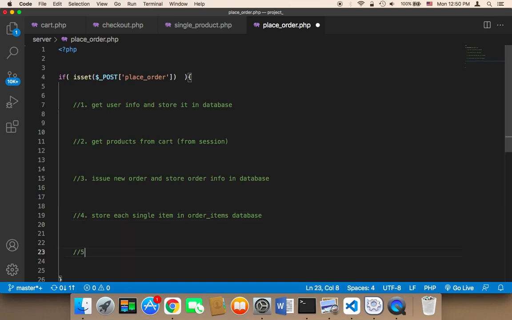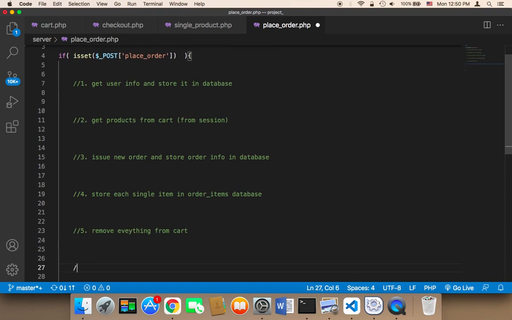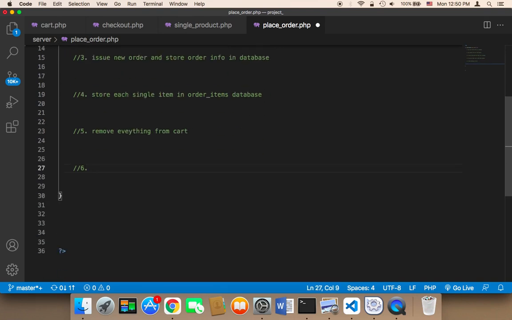And the last step is to remove everything from the cart, and actually this is the fifth step, and the sixth step is to inform the user whether everything is fine or there is a problem.